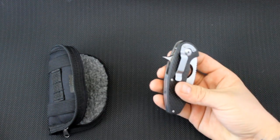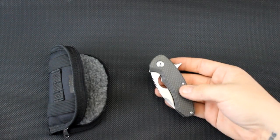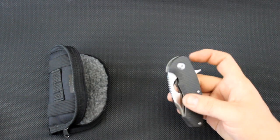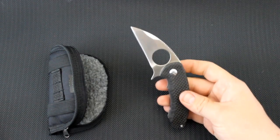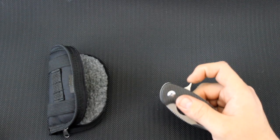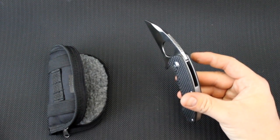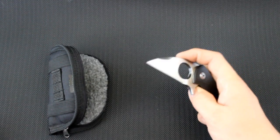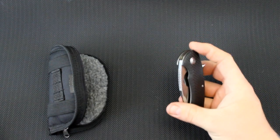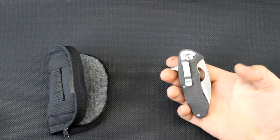These will be ready to ship probably in a few days or at the end of the week, but we do have a link up on the website to purchase them. If you go to browseblades.com, you'll be able to see the photo on the top slider and purchase it. Out of the 50 pieces, we have about 40 already reserved, so if you're interested, get on the website and order as fast as you can.